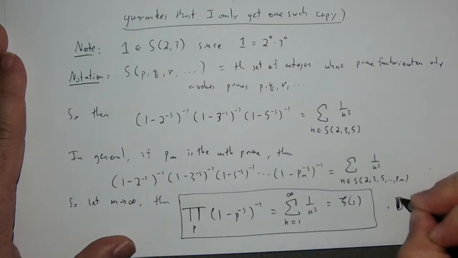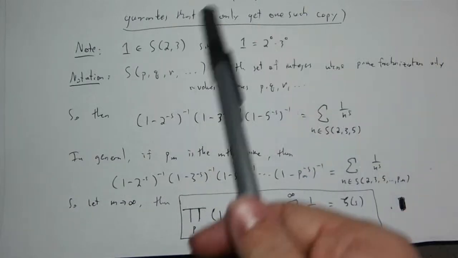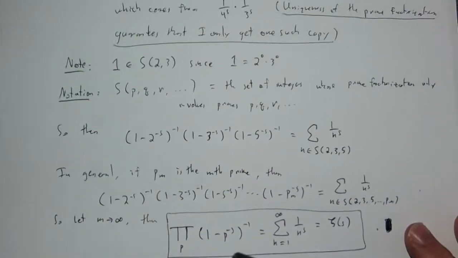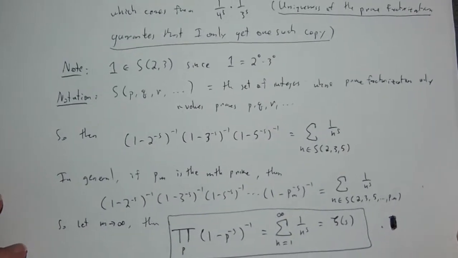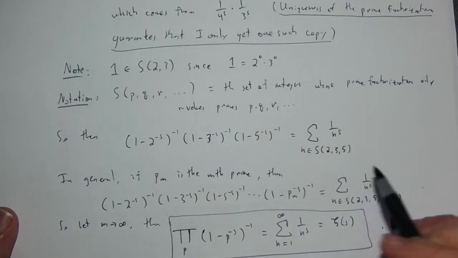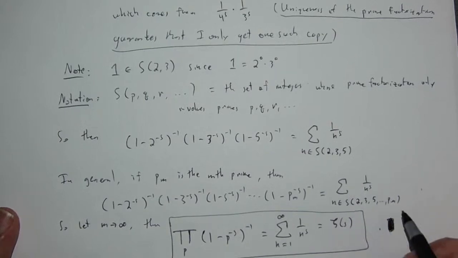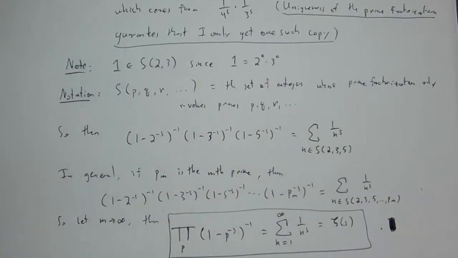Okay. So why are we done here? A couple of things. Not only did we use uniqueness of prime factorization to only get me one copy here, we also used the existence portion of prime factorization here, because the fact that this thing on the right, as m goes to infinity, converges to be exactly this expression is the statement that when you say you're going to be summing over all integers n whose prime factorizations involve all the primes, well, by the existence portion of prime factorization, that's all the integers, right? That's the statement that every integer can be written as a prime factorized thing, right? It's a product of a bunch of primes, possibly with a repetition. So that's all the integers.